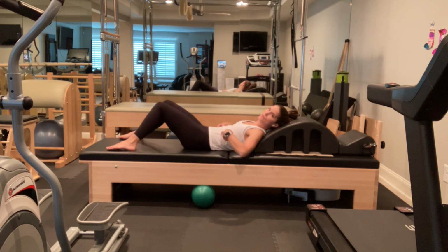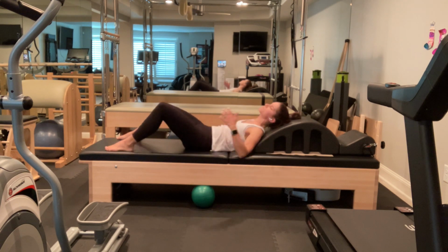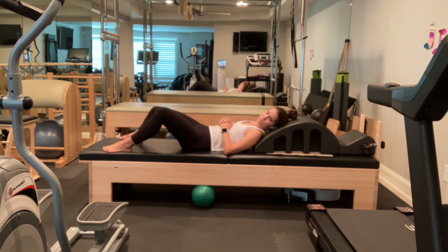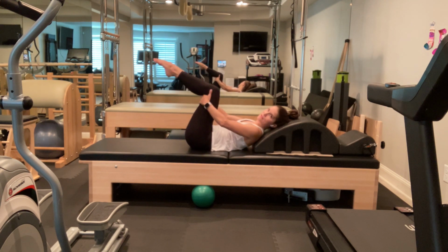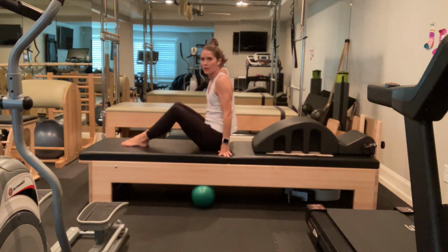Your back hip can lift. The rest of your body should stay down. It's not a movement where you're wildly jerking your body across. It's just a very gentle release on your legs. Good. Lift your legs up, hold them behind your knees. Tuck your chin to your chest, roll up.